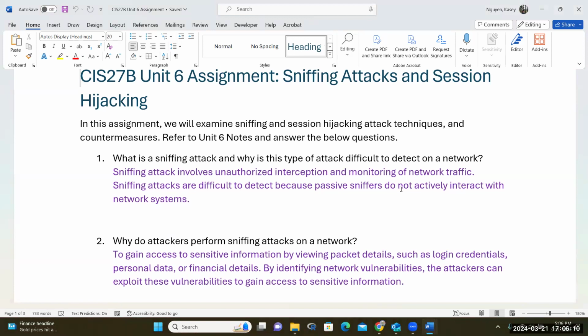Now, to really combat sniffing, we have to think about what kinds of things are being used to sniff. That means we also have to monitor our network a little bit more. We need to make sure that our rules for intrusion detection systems are up to date and really reflect the security that we need on the network. Because if we're lax on the detection mechanism, a lot of things are going to go by and we won't know.